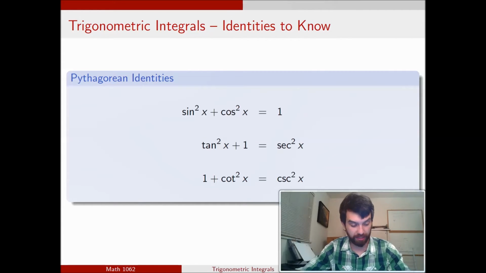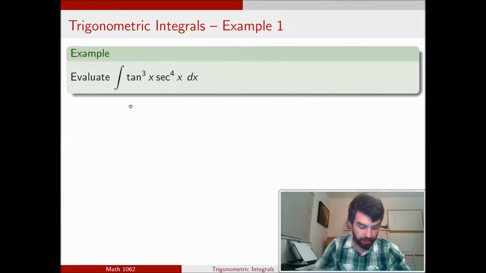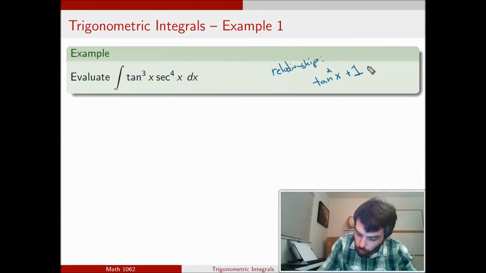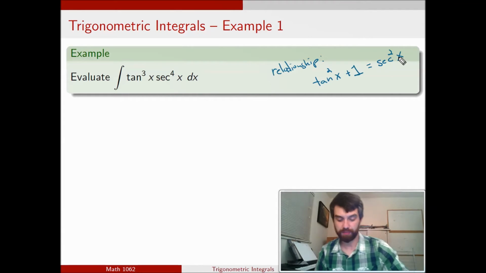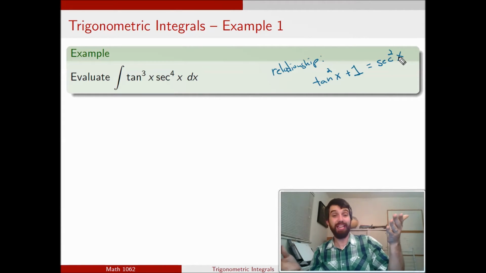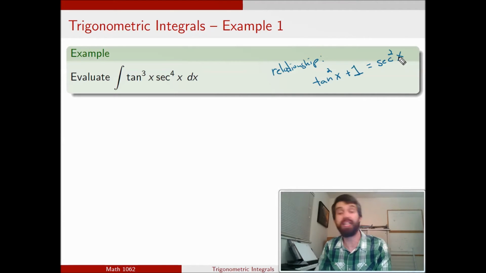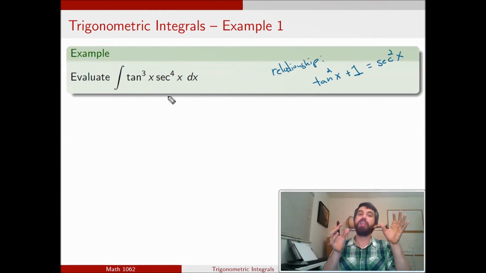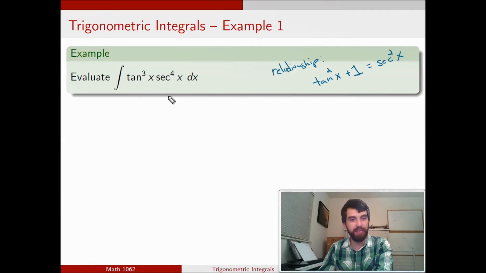And let's go forward and see our question again. So our relationship was that tan squared plus 1 is equal to secant squared of x. All right, so I want to see, maybe I can use it, or at least it looks hopeful, right? There are tans and secants in my formula. Now, one option would be to move a couple of the tans and make them secants. So it would be like tan to the power of 1 of x, and then a bunch of other stuff in terms of secant. That's one option.